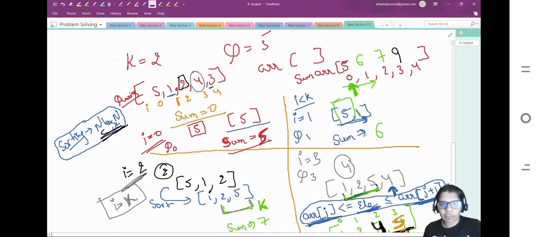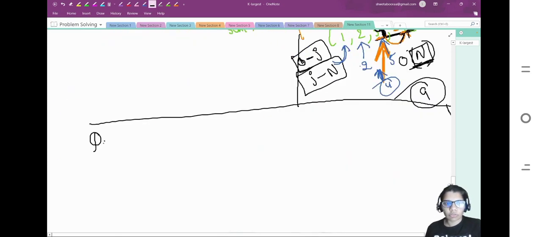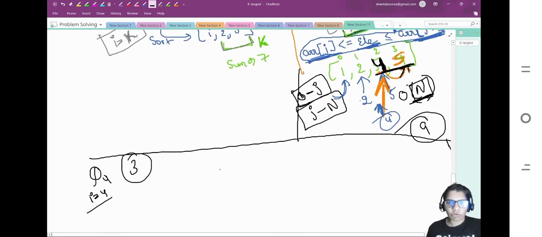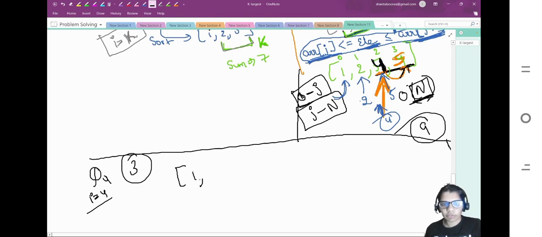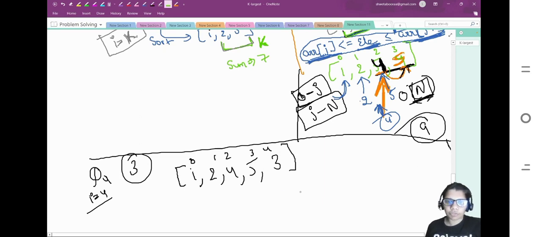Now let's deal with the last query, that is 3. So here, for Q4, when i becomes equal to 4, your query is 3. So now your array is something like this: 1, 2, 4, 5, and we will push our new element 3 at the end. Now again, as we know, 3 is not at its right position. We will make it reach its right position.